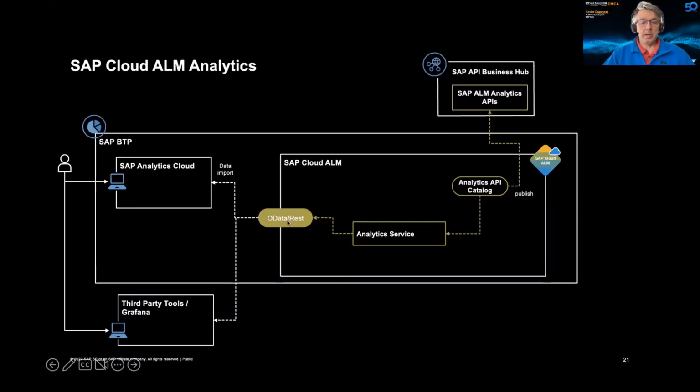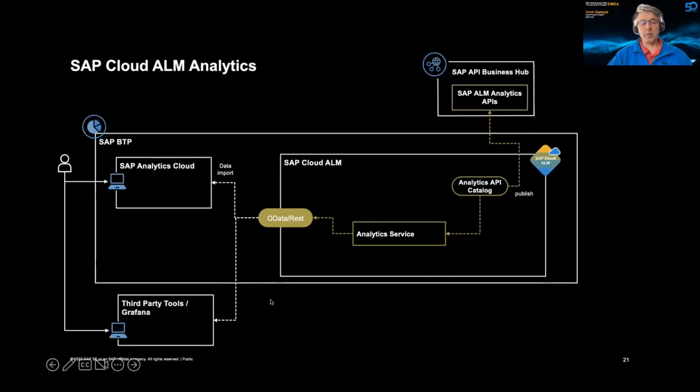And thanks to these OData and REST APIs, you can build your custom report on the platform of your choice. It could be SAP Analytics Cloud, using the OData protocol, for example OData import, or it could be any third-party tool in the market. Grafana could be one of those tools. Grafana is an open source dashboarding and monitoring application, and for this we deliver a Grafana plugin. It's called the ALM Grafana plugin. You can find it in GitHub, download it, and install it on your Grafana instance, and that will let you connect and use the REST API without coding the HTTP access that you would do with other third-party tools. So this is the approach.